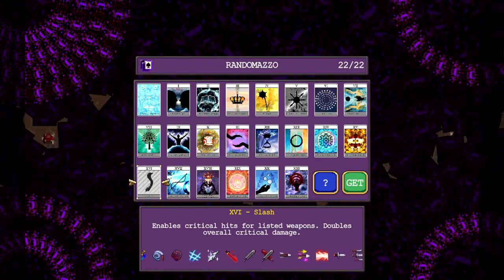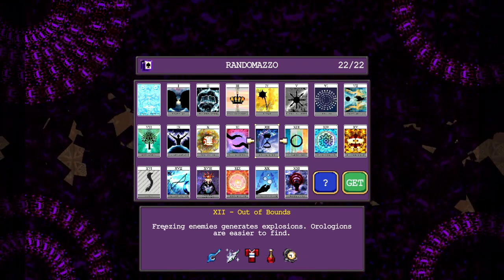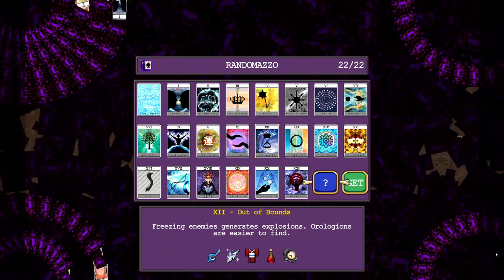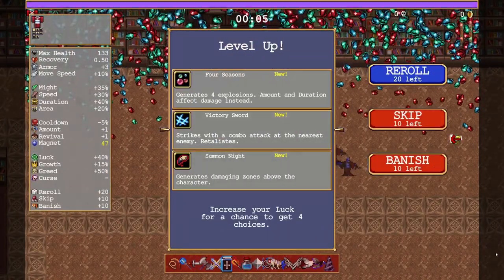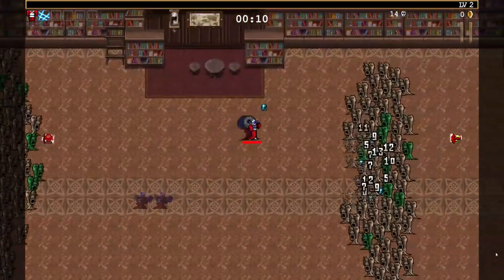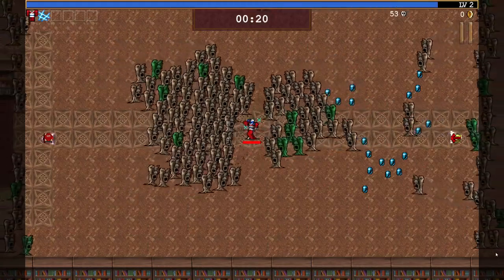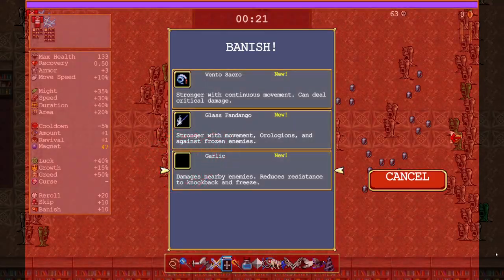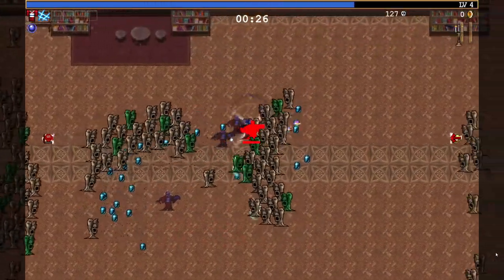I'm thinking with this one, since it's this guy, we do the out of bounds for freezing. Get that, and then Victory Sword right off the bat. Right, let's see how well this character does. Let's banish garlic, attract orbs.